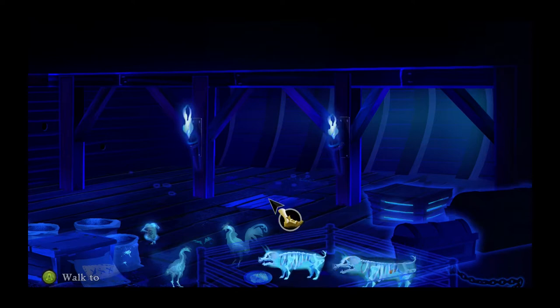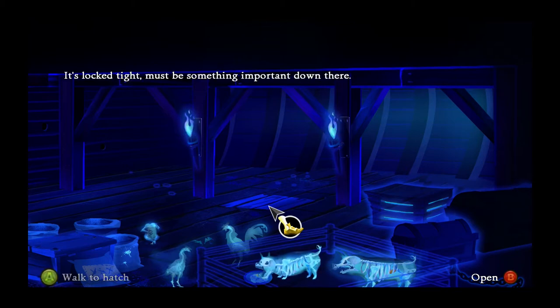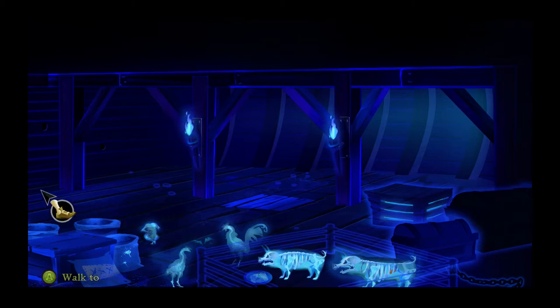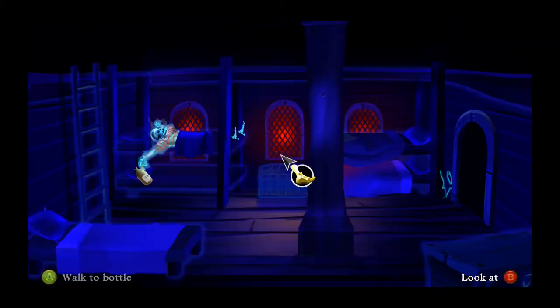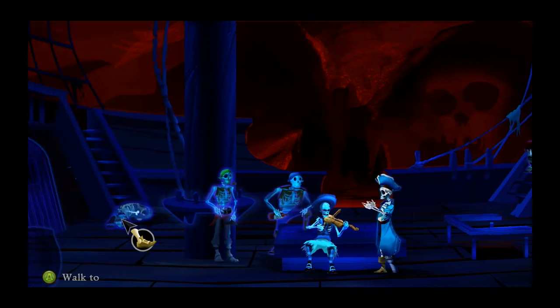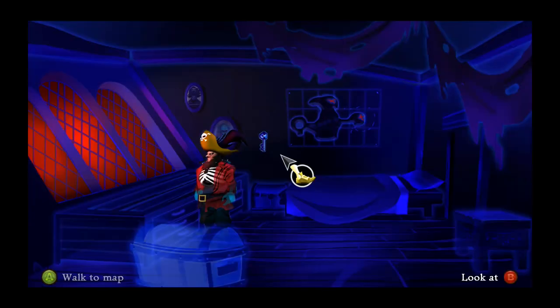Oh, okay. I think I need to get in here, actually. It's locked tight. Must be something important down there. Okay. I'm gonna need a key to get into this hatch. Alright, where else can I go? Ghost dog. Can I open this door? Yep. Oh! That's LeChuck. But he's got a key here. Let's see if I can just grab this key without him seeing me.